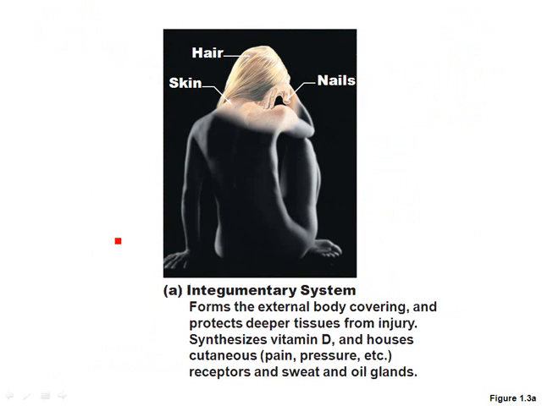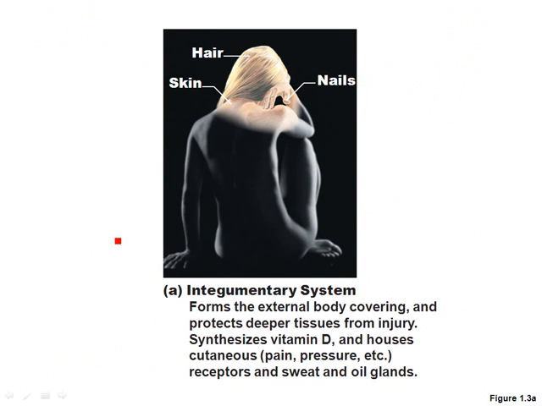Alright, so we've talked about organization. Now we're going to go back and we're going to talk about the organ systems. And I've kind of got a nice little mini review of all the organ systems. You're going to go into a lot more detail as you go through 201 and 202 on each system, but this is kind of the need to know right now.